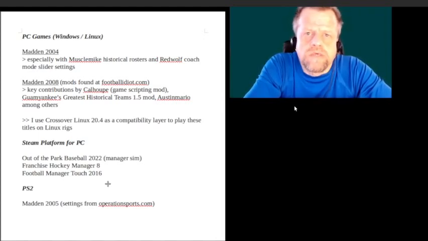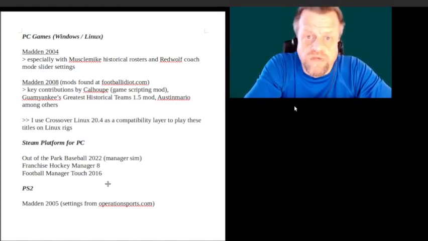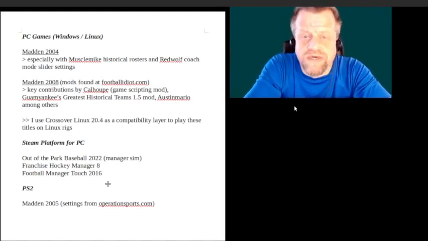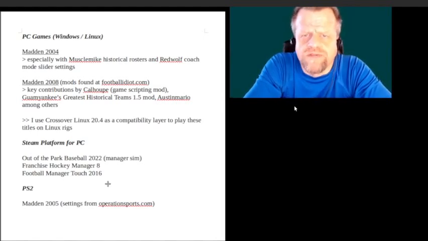On Steam, like with Madden, my games are single player. I don't play online against people. But I do, again, like games where I can play historical simulations between great teams. And I'll get to Franchise Hockey Manager, where in fact there are historical games that you can play with really bad teams, and just the fun in terms of changing the history of a team by being the general manager or the coach.